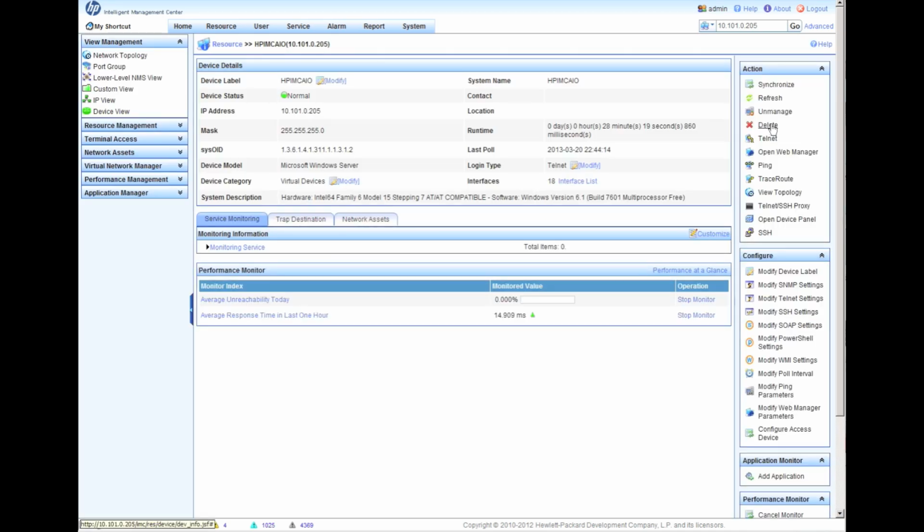And there we are. You can now see that this is a Microsoft Windows server. The sysOID is right there. You've got its uptime, 18 interfaces. The hardware is in there as well. Again, all the information that you want, and now we can actually go in and start adding other SNMP polls if we want to, for things like disk status, CPU, memory, all that kind of stuff.